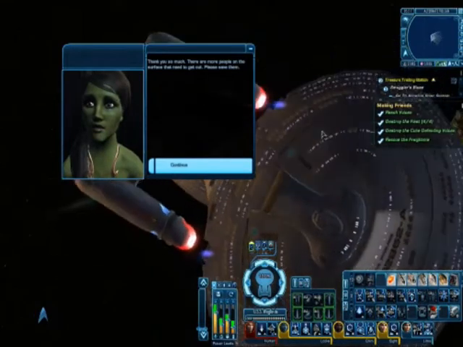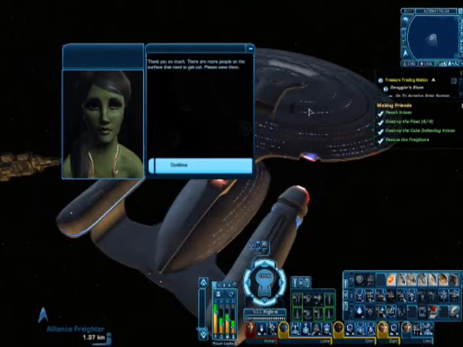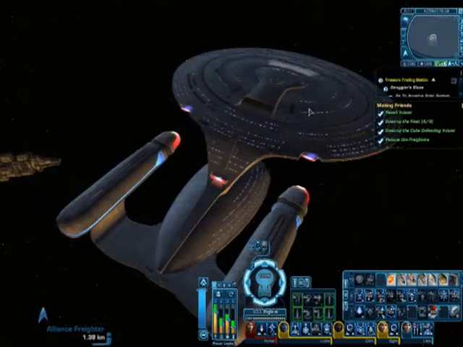This house is clear. Thank you so much. There are more people on the surface that need to get out. Please save them. We will almost certainly encounter drones on the surface. I suggest we replicate some remodulators for our weapons. Without them, we will not stand a chance once they adapt. Agreed.